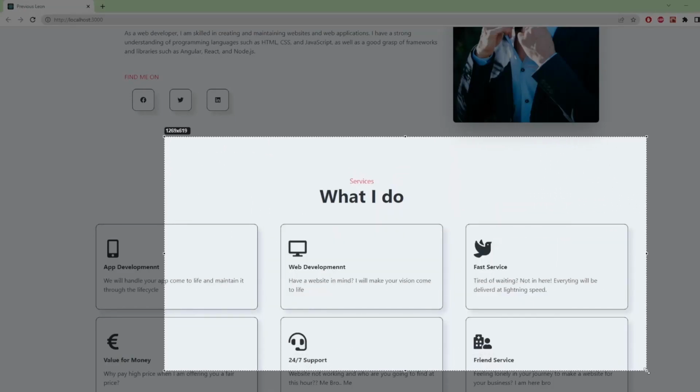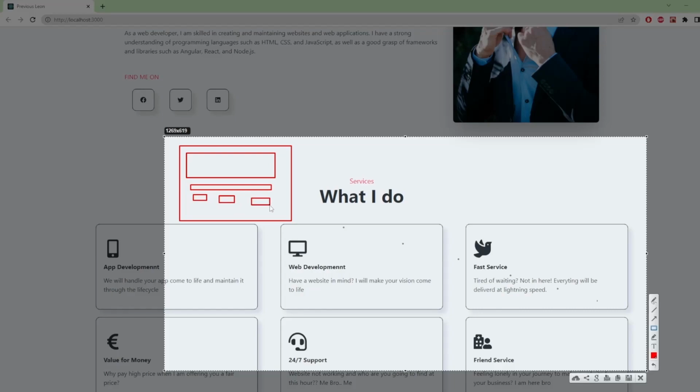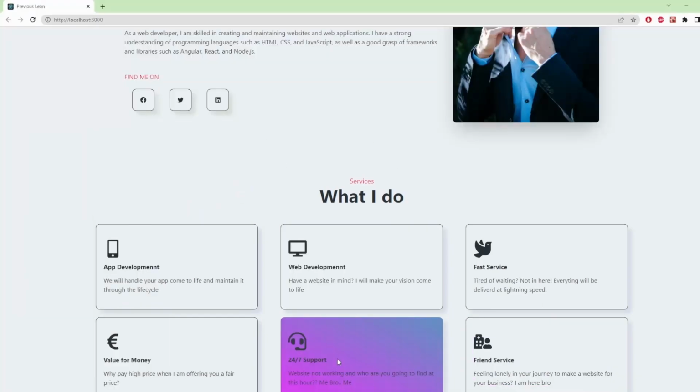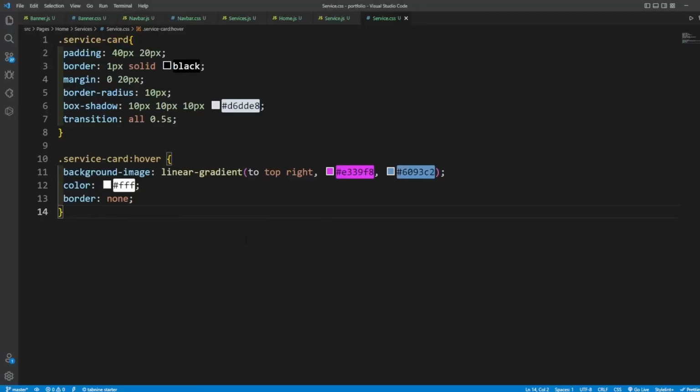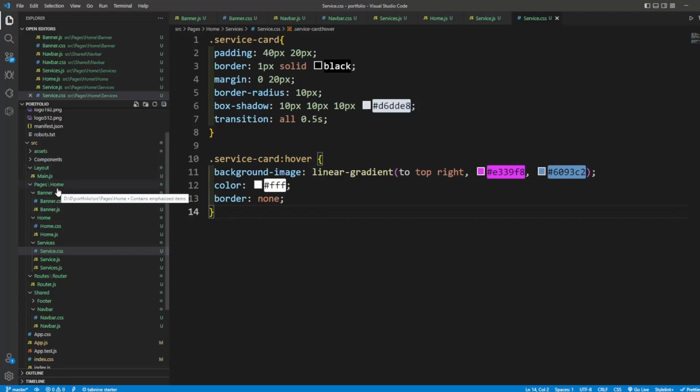We want the portfolio to look like this. Here I'm going to have the image, then I'm going to have the title, then I'm going to have the stacks or the languages that I used to make this portfolio. Then there is going to be a description, and then there are going to be 2 buttons. One is for GitHub and one is for the live link. So let's begin. First thing first, I'm going to make a folder in home.